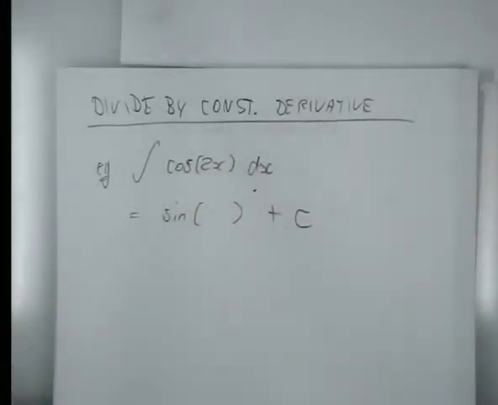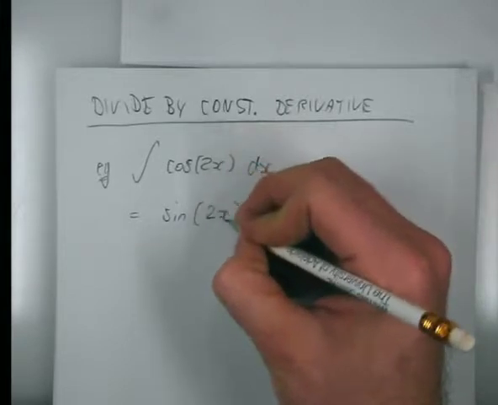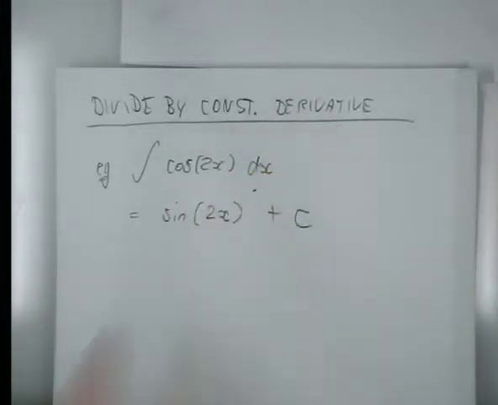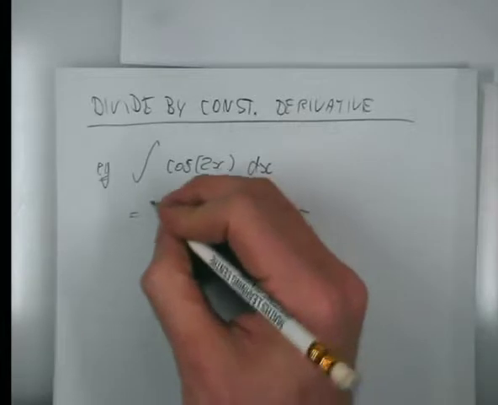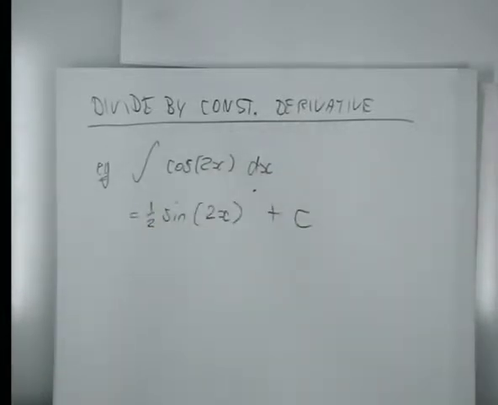But it's not an x, it's actually a 2x. And because the derivative of what is in that spot is a constant, I'm allowed to just divide by that constant as I go. If the derivative of what's in there is something other than a constant, so if it was an x squared inside there, I'd be stuffed. So you can't do this approach, you can't just divide by 2x. But if the derivative is a constant, then you can just divide by that constant. And that's all there is, and you do not have to show working, you just do it.